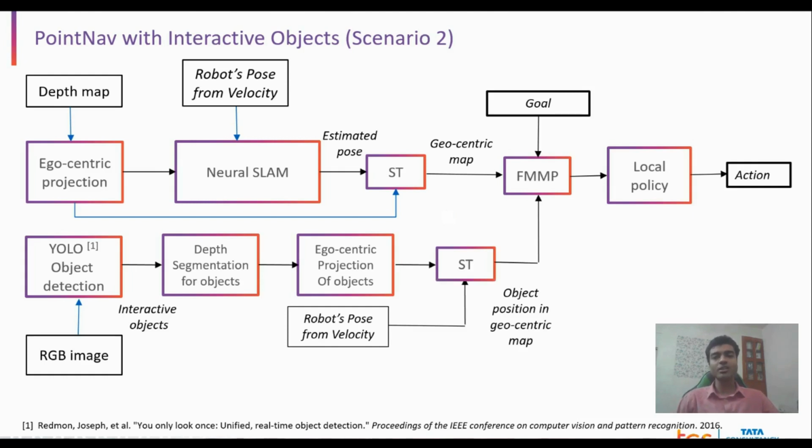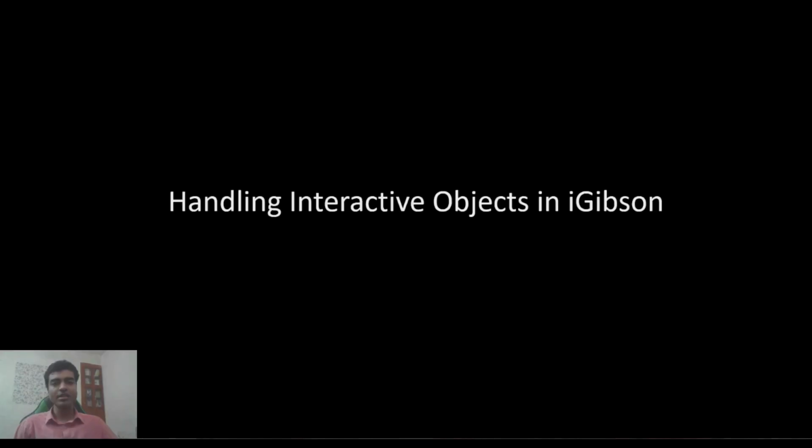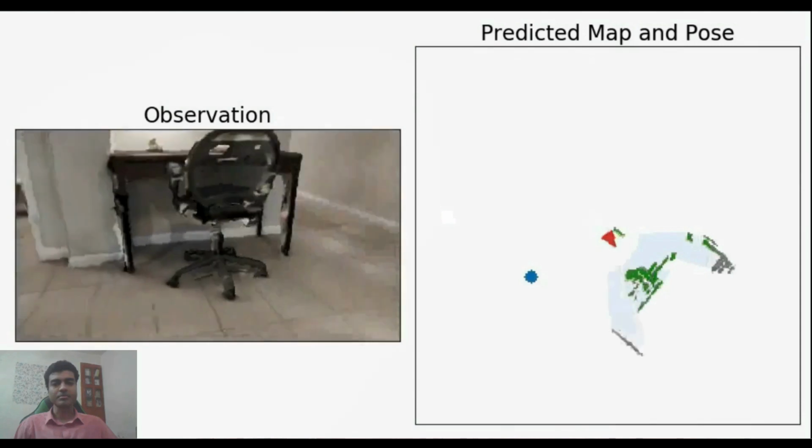Now, in the fast marching motion planner, we augment it to remove those objects from the scene so that our planning or navigation can happen in spite of these objects. Now, there can be better policies as well, which can be for the scope of future work, to intelligently remove objects or to assign a cost to it, in which case it will interact only when there is no other option available. Now, let us see how it works in the iGibson setup.